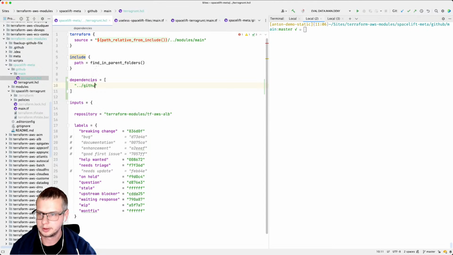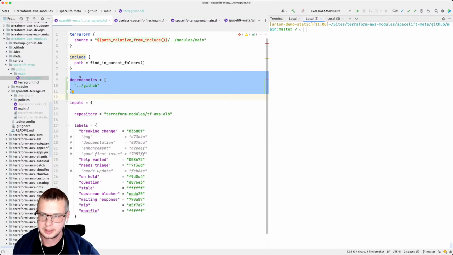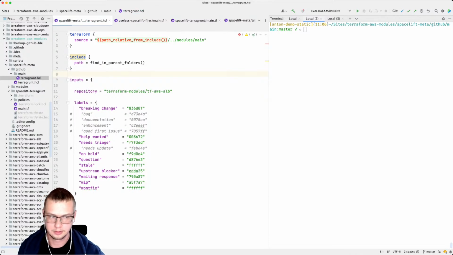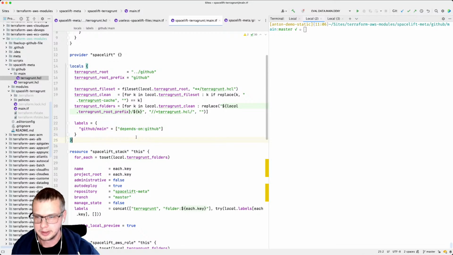So here it should be GitHub, something like that. This functionality is useful in Terragrunt, and we use it quite frequently when we run Terragrunt apply all, and that's not going to work with Spacelift, nor with any other provider, because it is another command which is not natively supported by Terraform. So that's why I add this depends on.